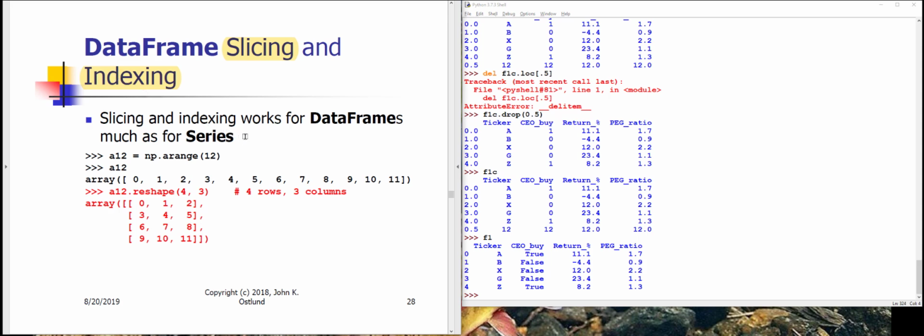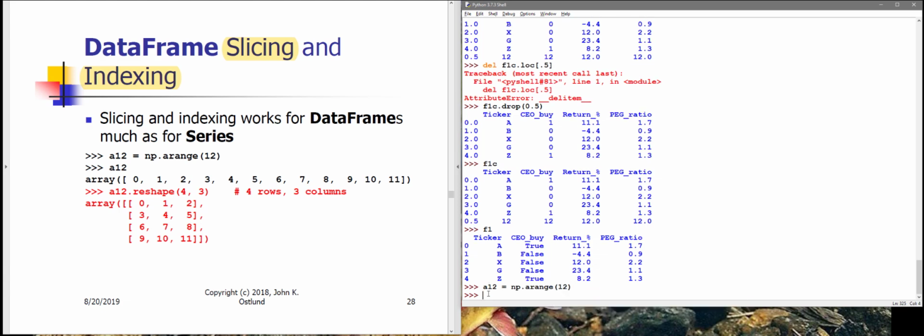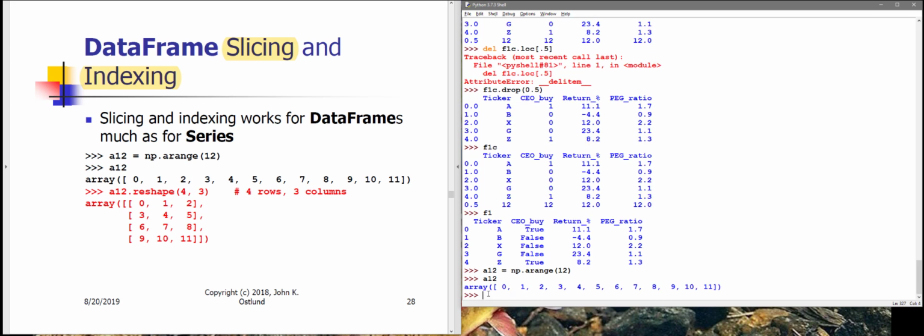And to make these examples relatively easy to look at and describe, I'm going to create a somewhat less complicated data frame. We'll start out by creating a ND array, A12, which is just going to be arange(12). All right, so that's a one-dimensional ND array of 12 items.